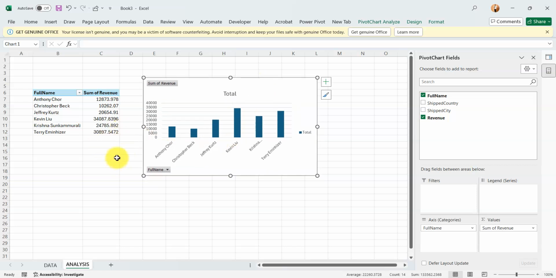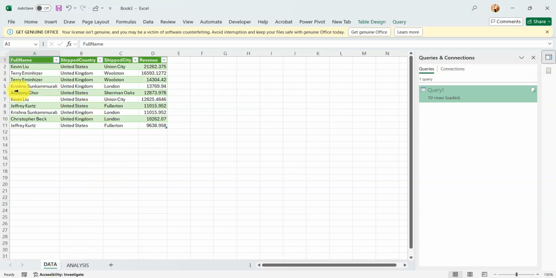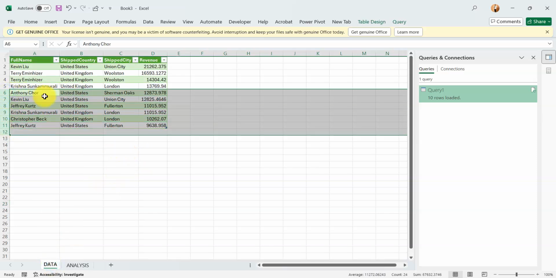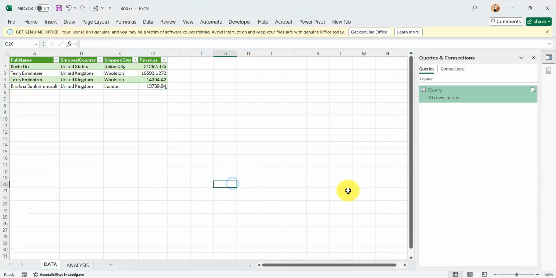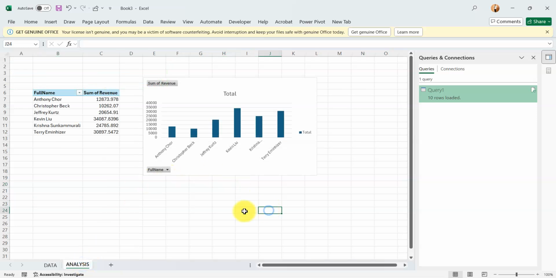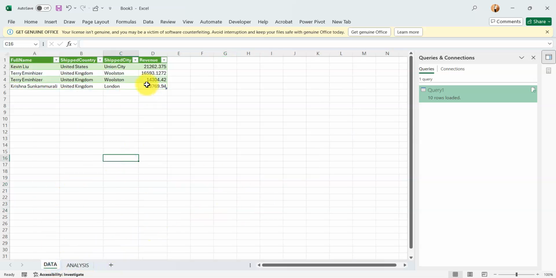So as you can see, I've just transferred my data from my database to my Excel. This is how to go about it. But let me show you something. Let me come back to this data. Let's assume I delete from here. I delete it. You can see my data here has reduced. Initially I was having 10, but now I'm having just 4.